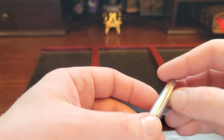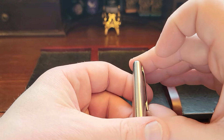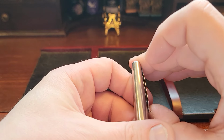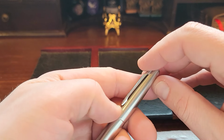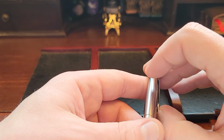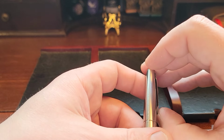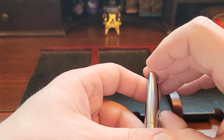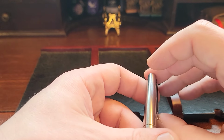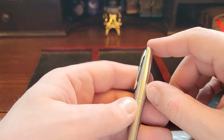Nice little brand identifier. It's thin. It's okay on thin fabric, but it didn't clip well to my main pocket, because my pants are reinforced for other things I clip there daily, like pens and pocket knives and flashlights. So this was a little bit more of an office clip. It didn't clip as well to my regular pants. It clipped very well to thinner fabric. This clip is okay. It's not the greatest, but it'll do.